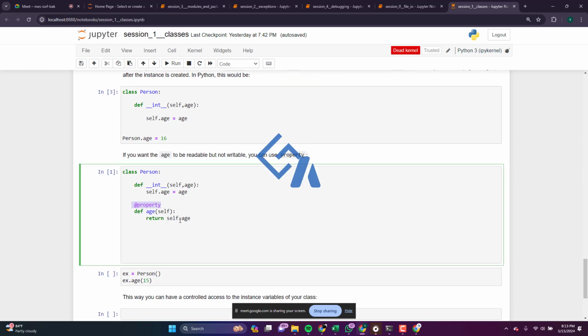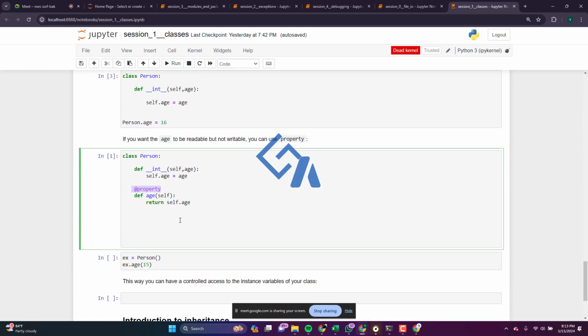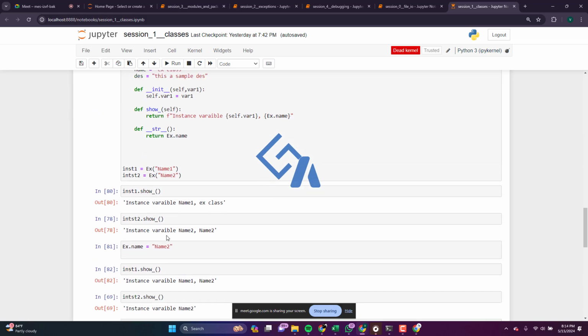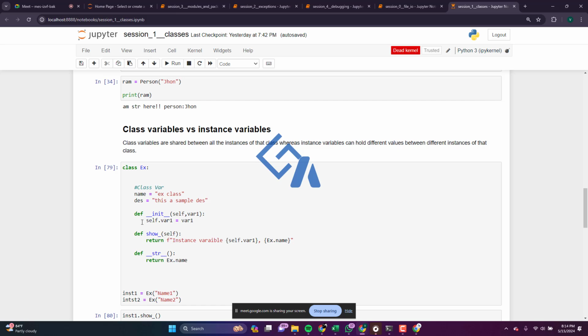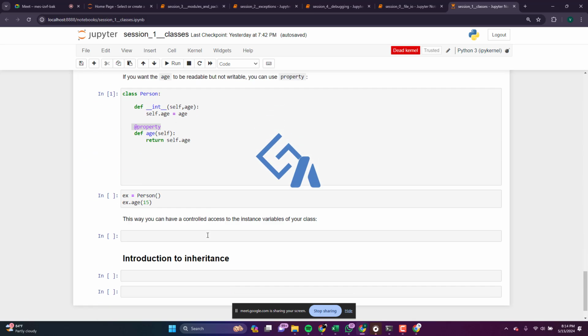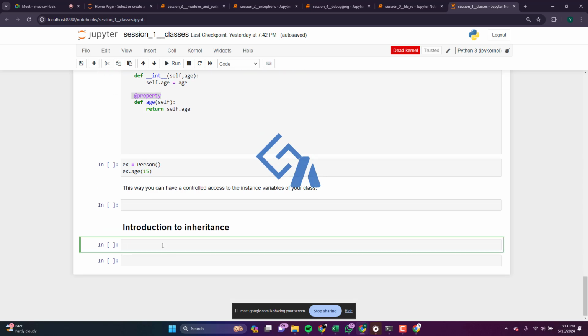What is property? We'll try to explain it later with a detailed explanation. But just understand, if you don't want to change the value, like how we change the instance variable, in that case we have to define that function as a property, so that once it is updated it will not change again. That is the thing of it. The next thing we will see is the inheritance part. We already saw inheritance in detail yesterday.